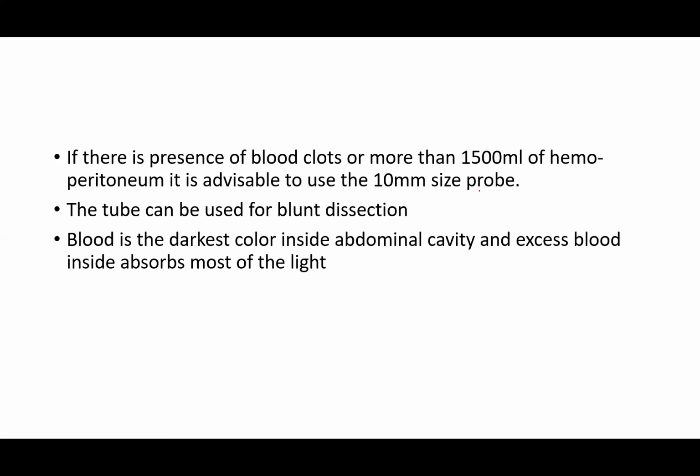Blood is the darkest color inside the abdominal cavity, and excess blood inside absorbs most of the light. When you are operating and if there is bleeding, you have poor vision. The light will not be bright because the blood will be absorbing the light. So you have a very dark operation field. So it is very important you irrigate properly and then you suck out the fluid. And this is very effective, especially if you have a very good device and the pressure can be set for the amount of flow you desire.